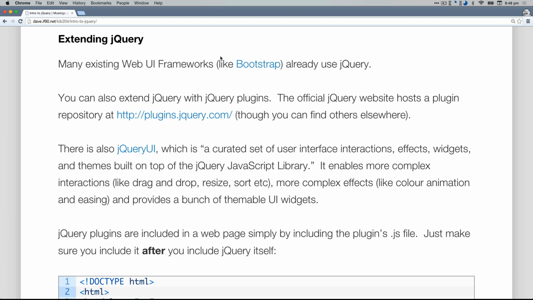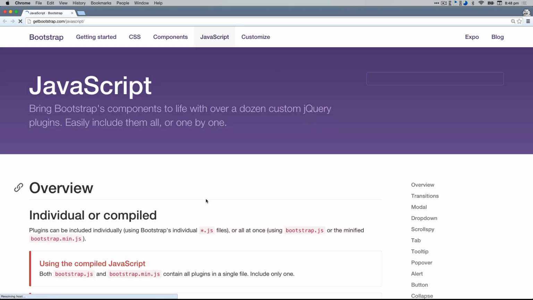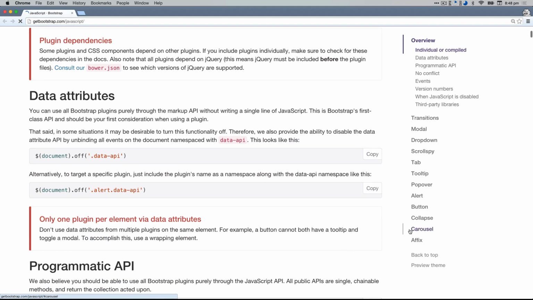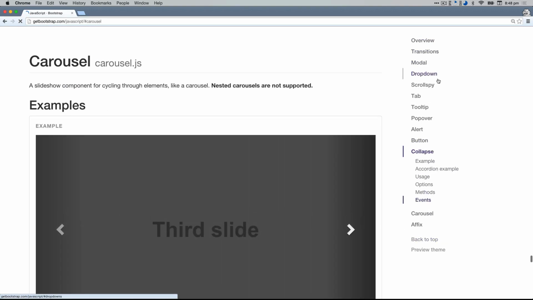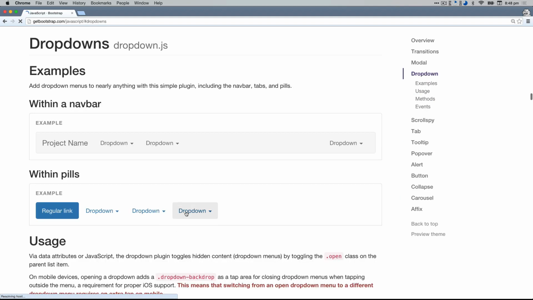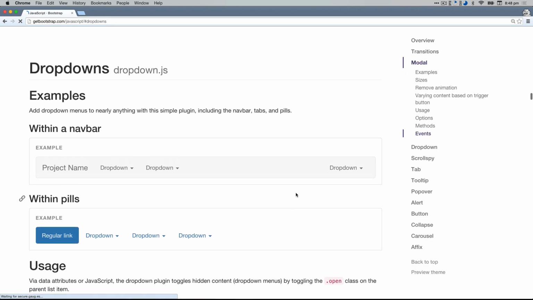So actually, many existing UI frameworks like Bootstrap that we already looked at use jQuery for all of their JavaScript stuff. If you remember back to when we talked about Bootstrap, I said there was this JavaScript section which has a bunch of stuff, like carousels and various different things like this. All of these interactive components of Bootstrap are actually built on top of jQuery. So if you're using Bootstrap, you don't actually have to include jQuery again.